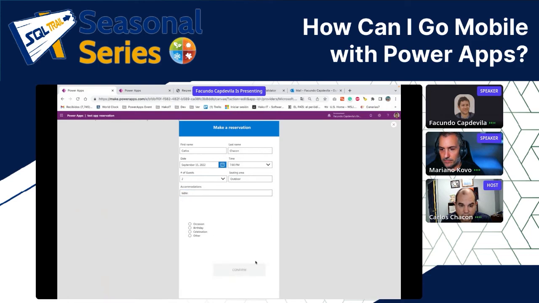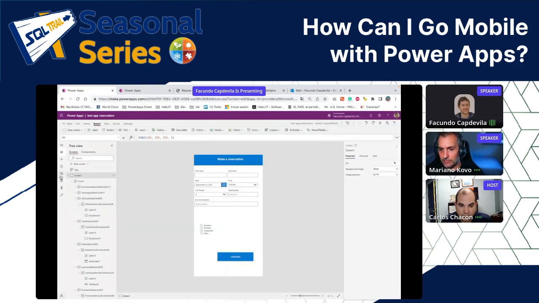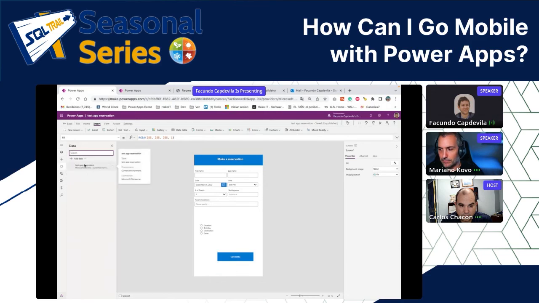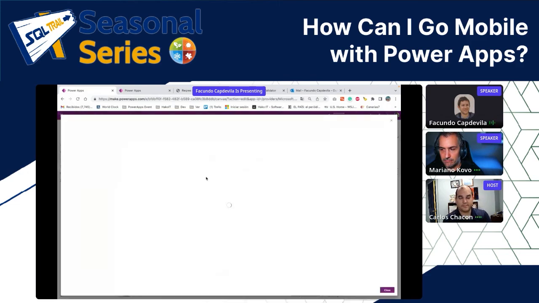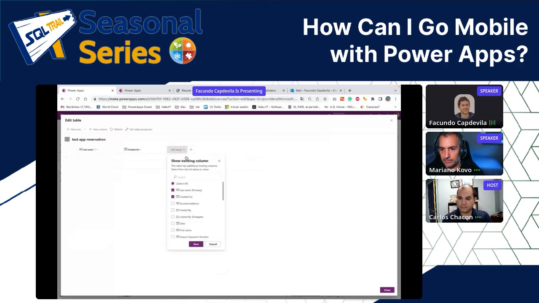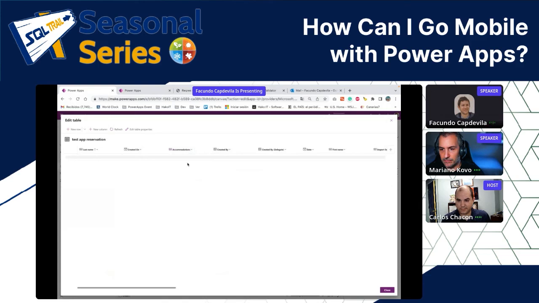You can go for dinner, where you press confirm and it will go and save the information. In this case, we are using the Dataverse table. Here you have the connector, the Dataverse, and we can see the table and all the properties and the columns. We will add more columns related to the environment on the Power Apps side. And here we have the table for Carlos.